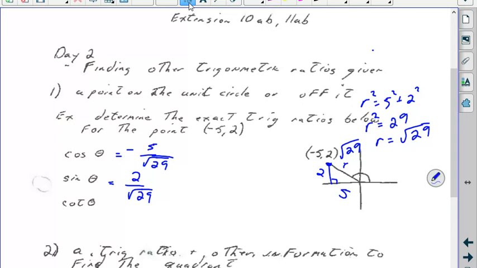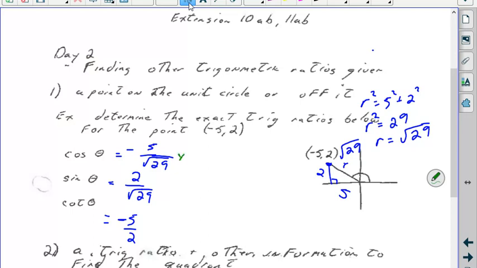Cotangent is adjacent over opposite. So 5 over 2. Now I'm just reading my triangle. Cotangent and tangent in the second quadrant are positive or negative? Derek? Oh, we have to make sure that we include that negative. Now I'm perfectly fine on a response using this negative 5 over square root 29.